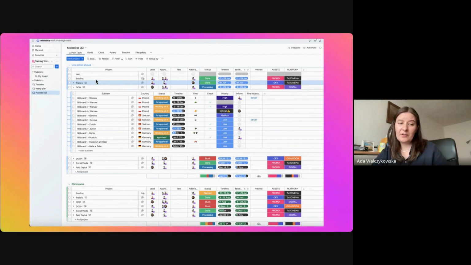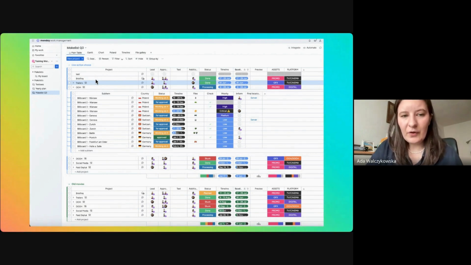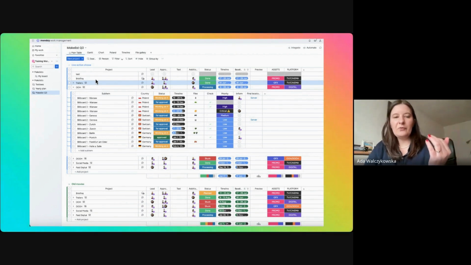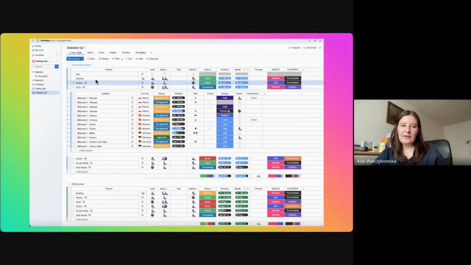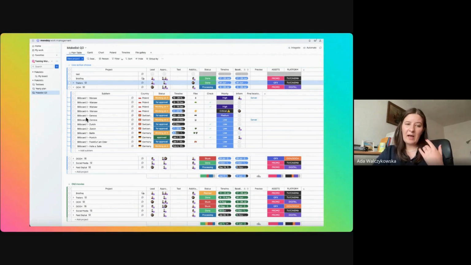But if your project is very big and you will have 8 markets, 1,500 assets, then you have to think a little bit further, because then this make list will be very hard to read. And then it makes sense to start grouping stuff, either again by platform or maybe markets, or by the team working on it. And here we have an example of grouping by type of campaign.